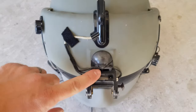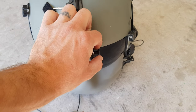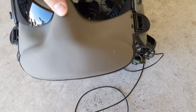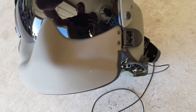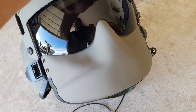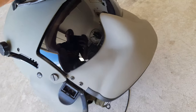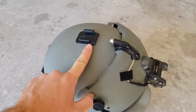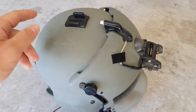This is a night vision goggle mount, but obviously we can't fly paramotors legally at nighttime, so I've never used it. What else? This face mask is removable. I flew without it for a while, but once I started flying with a face mask, it's so much better. It's so nice to have that face shield. It keeps the wind off your face, keeps bugs off your face, and it looks cool, although that's debatable. Some people think it looks like Darth Vader. GoPro mount, yeah. Typical GoPro mount, just like everyone else has on their helmet.